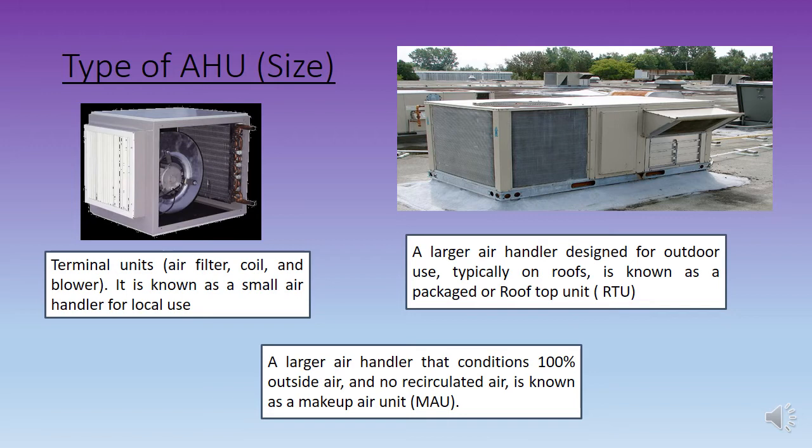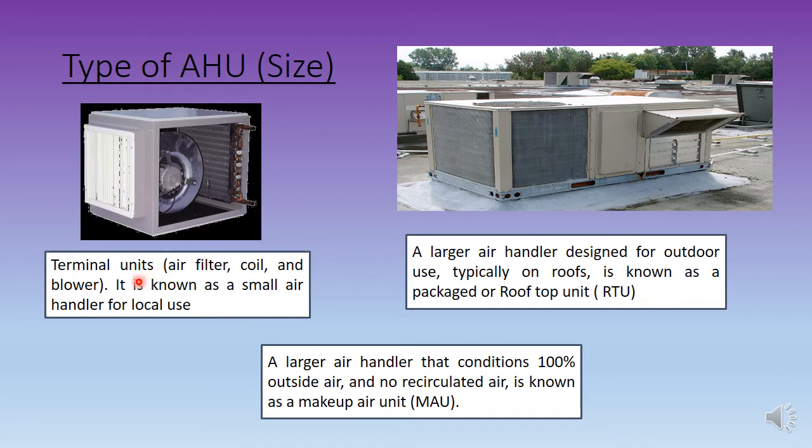Alright, and types of AHU. We have types based on size: terminal units, normal AHU, and large AHU. A larger air handler unit is normally designed for outdoor use, and typically we place this larger AHU on roofs, and this is also known as a package unit or rooftop unit, RTU.